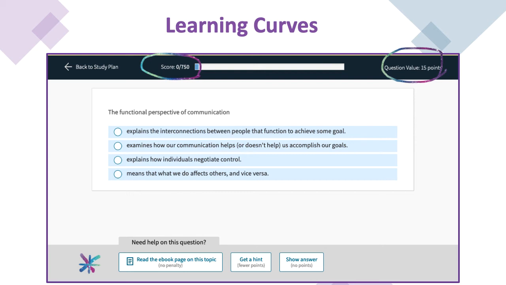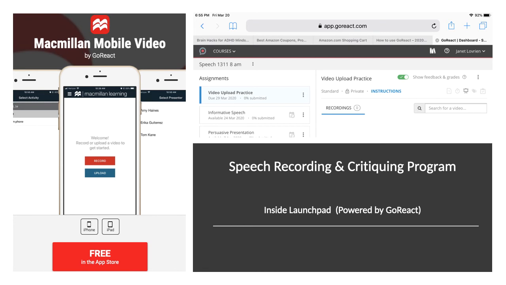Again, there's a tutorial on this if you want to watch the video, but if you just go in and play with things, it'll save your work. There's no penalty to come and go with this. It's just very relaxed, okay? So again, all work is due Mondays by noon. You will be accessing our video program inside Launchpad. So you will see submit practice video in our Launchpad setting.